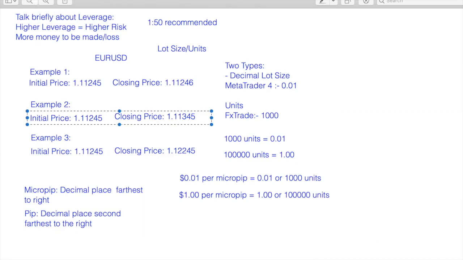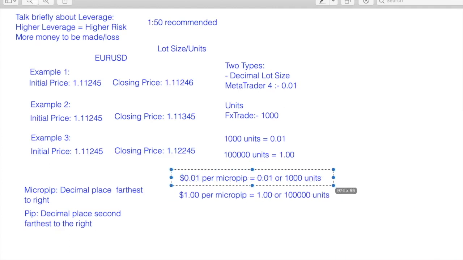That's why it's very high volatility, which you want to have a very large account for, which is why they have leverage, because if you have a lower leverage, you'd have to have a very large account to be using this kind of lot size over here. But with a higher leverage, you could be using a 1.00 lot size with about $50 if you have like a 1 to 100 or 1 to 300 leverage. That's why I say 1 to 50 is best, so you're not even tempted to use that kind of risk. But yeah, we're gonna go ahead and answer these questions here.